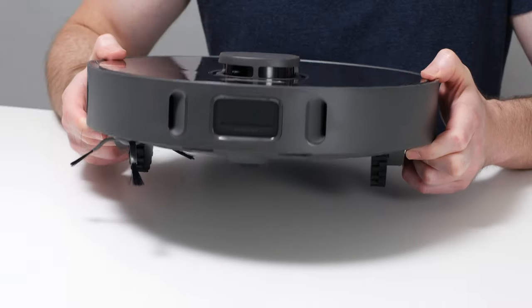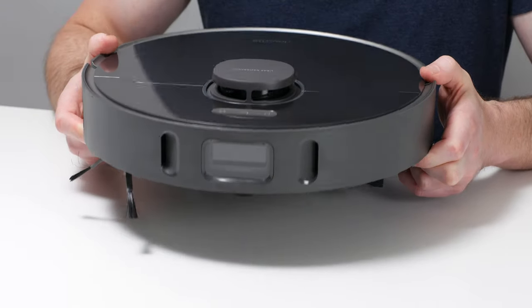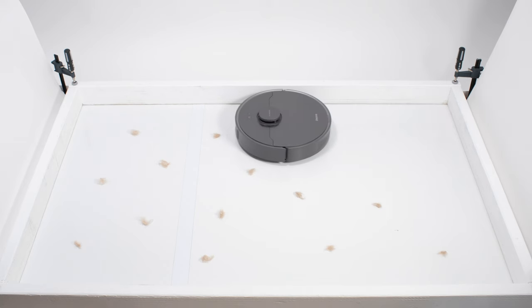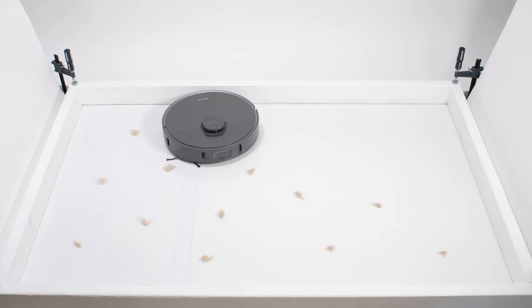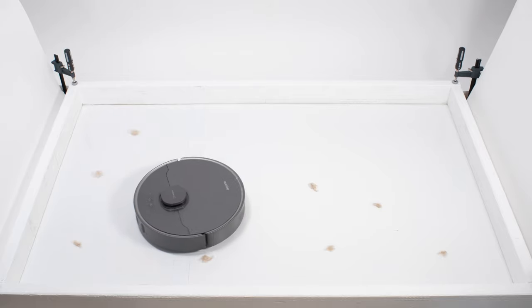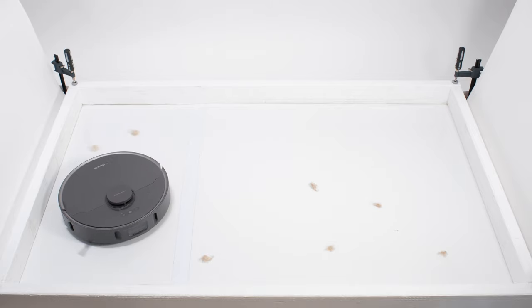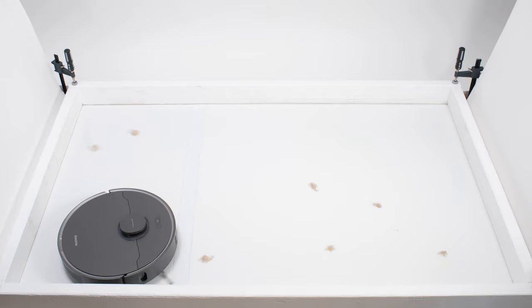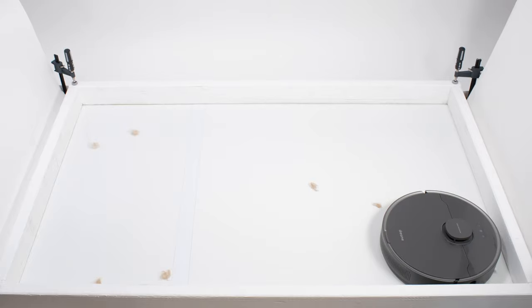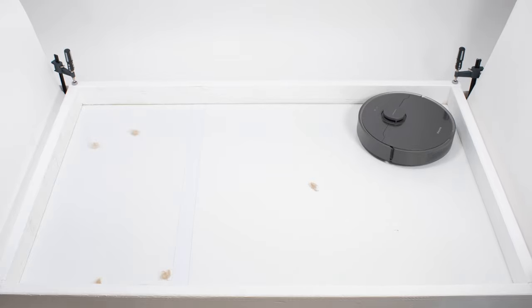This robot is equipped with two front-facing lasers, which give it the ability to detect and avoid smaller obstacles. Note how this caused the Z10 Pro to path around very erratically in our pet hair pickup test. The robot initially mistakenly detected certain tufts of hair as obstacles it needed to avoid, causing it to repeatedly change course. It would eventually path over most of the tufts, but still didn't pick up all of them.